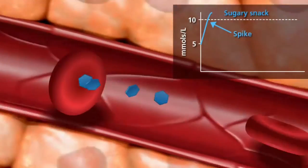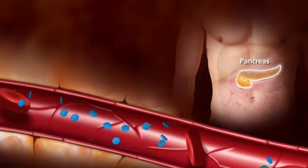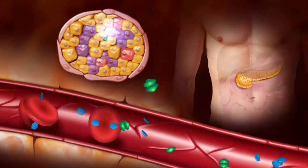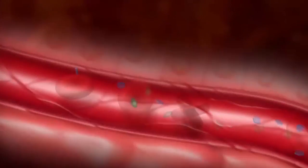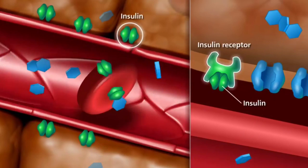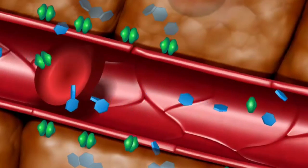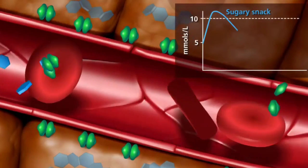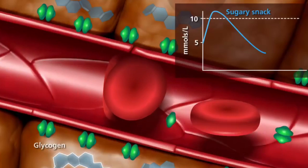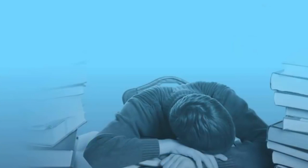We get this massive spike and we've got loads of energy flowing through our bloodstream ready to go. Our body wants to maintain stable blood sugar levels, so the pancreas senses this massive increase and releases insulin — the green thing you can see here — into the bloodstream. Insulin traveling through the bloodstream is like the delivery man: it says 'hey, I've got energy in the blood, who wants it?' It connects to all the different cells, muscles, skeleton, liver, and provides that energy into the cells, getting it out of the blood. We get a massive drop in blood sugar levels and it's all gone into the cells of the body. But now we've gone from really high to really low — we're into that yo-yo.